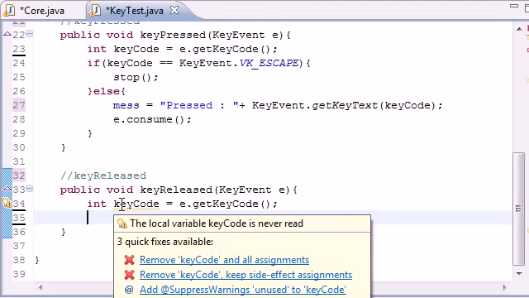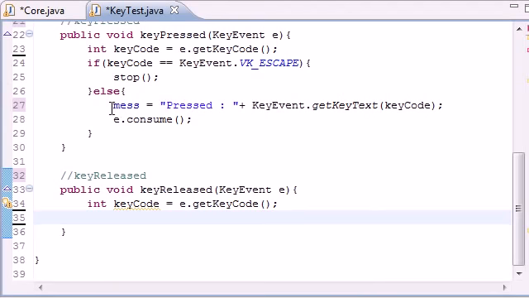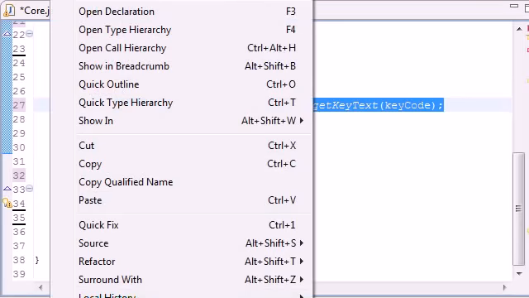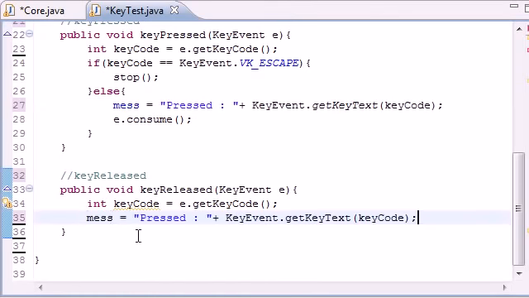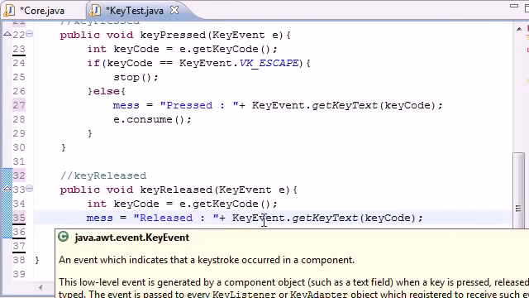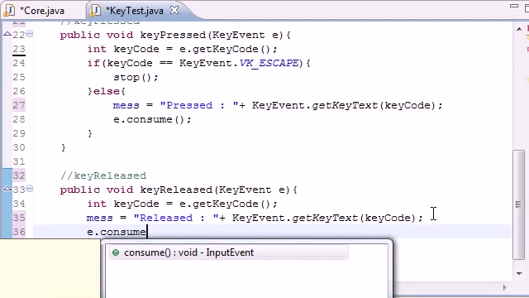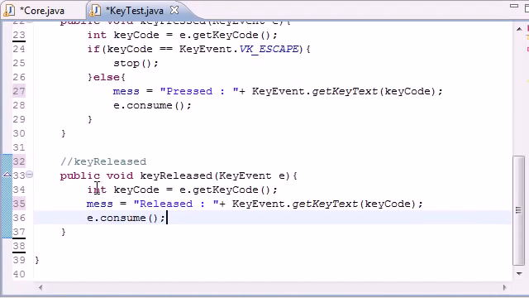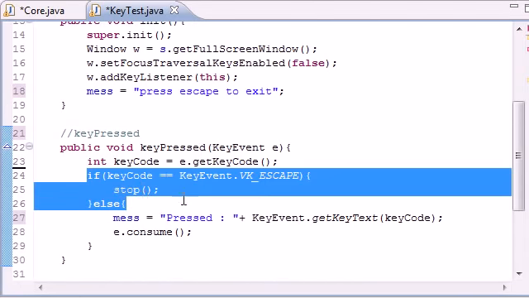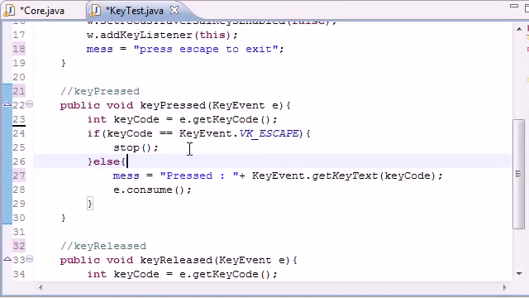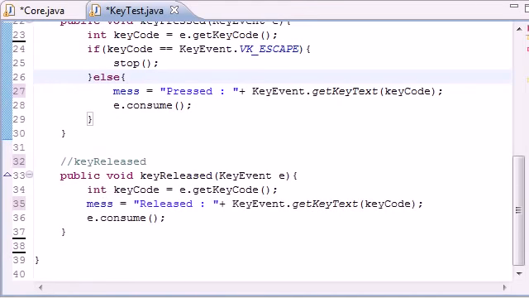What we want to do here is, when you release it, change the message. This one was pressed at this, so let's just copy that. When you release it, let's change the message, not method, to released at, KeyEvent.getKeyText(keyCode). A little too easy. And then after that, of course, you want to take the button and eat it up, so it's not waiting for another button or anything like that. As you can see, this was a lot easier than the last one, because you don't have to handle the escape. Once you press down the escape, it stops, and therefore you never have to wait for it to release.